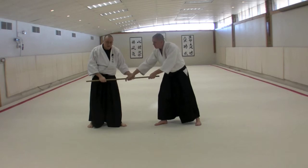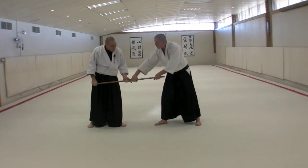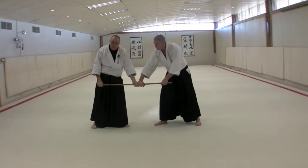It'll work regardless of how he grips. But if he grips in this particular fashion, it'll make it a little easier on his shoulder socket. We find ourselves in a very equal relationship here. He's got the end, I've got the end. He's got the middle, I've got the middle. And so we need something to equalize it.